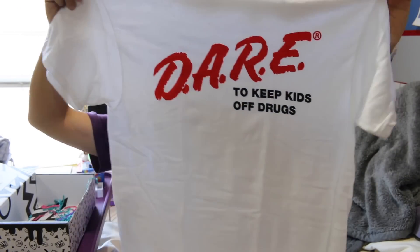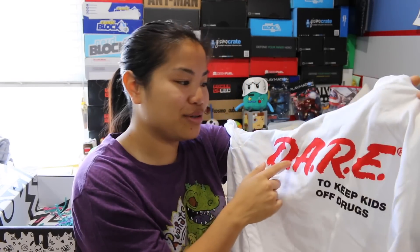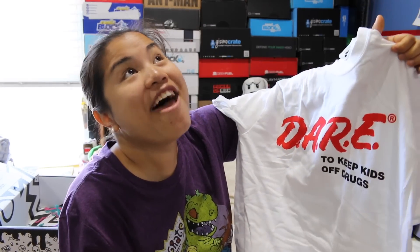The last item in this box is the shirt. I must say that I'm a little bit sad because when I had this shirt when I was younger, it was in black, and this one's in white, but that's okay. This is a Gildan heavy cotton medium shirt. D.A.R.E. to keep kids off drugs. I don't know if I remember what D.A.R.E. stands for. It's Drug Abuse Resistance Education. I would have never guessed that. I was going to say drugs are really everything, or drugs are really evolving. This is very cool. When I was younger, the D.A.R.E. shirts that we got were in black, but this is super old school, and I totally appreciate that.